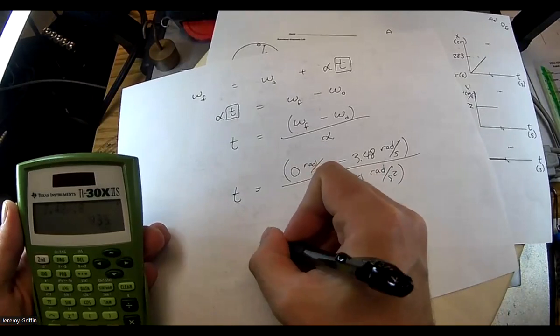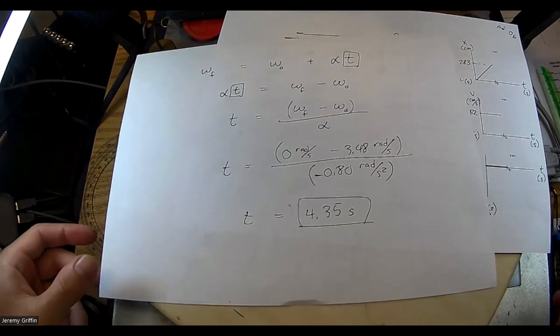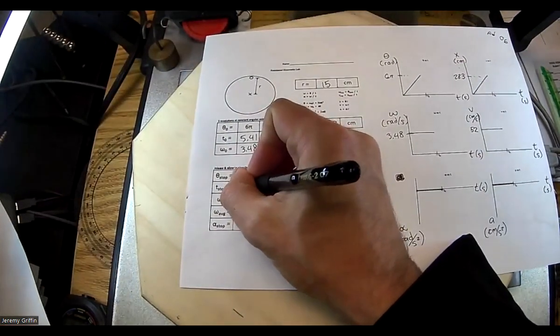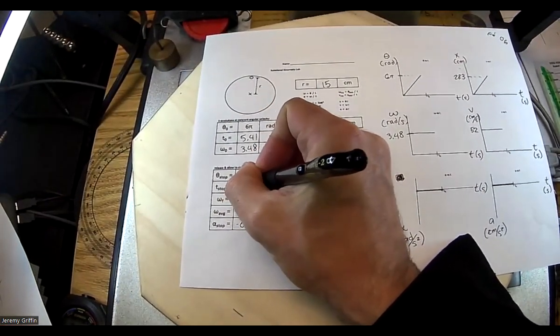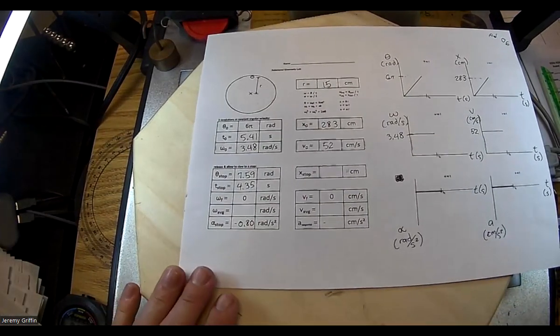Okay. All right, does that look reasonable? About 4.5 seconds. Yeah, if I had it spinning pretty good and then let it go. Okay, yeah, 4.5 seconds it took the soda to stop. Right. That looks believable. That doesn't look crazy. So 4.35 seconds. Pop it in right there. Right, good spot.